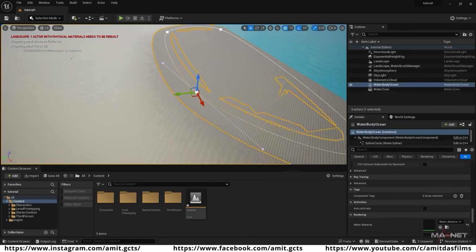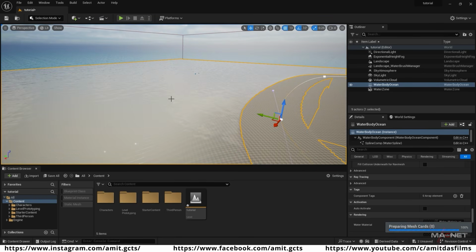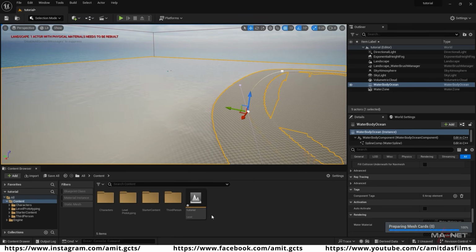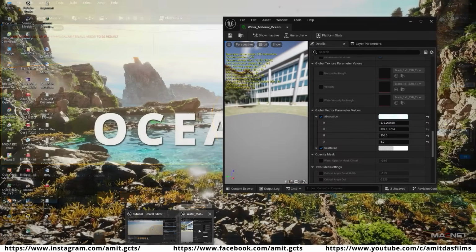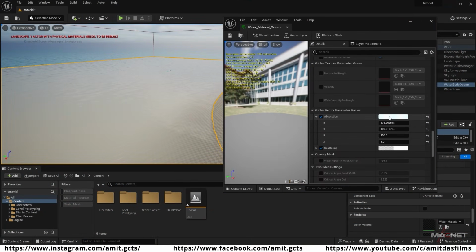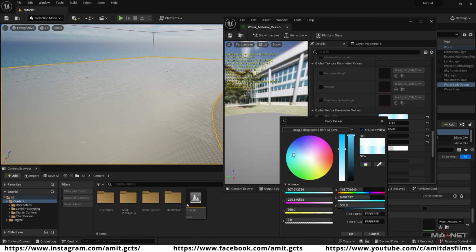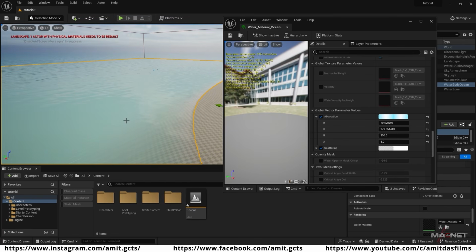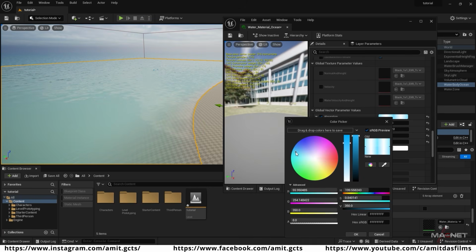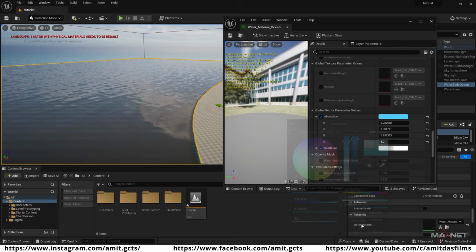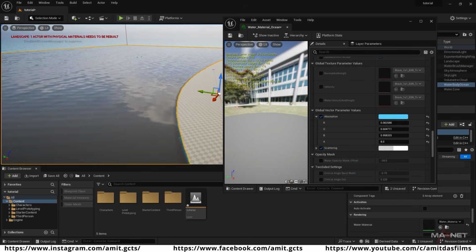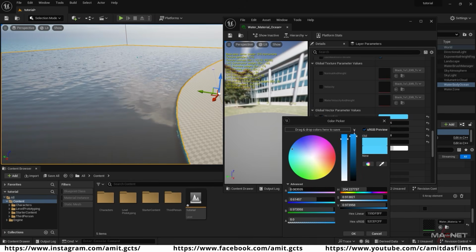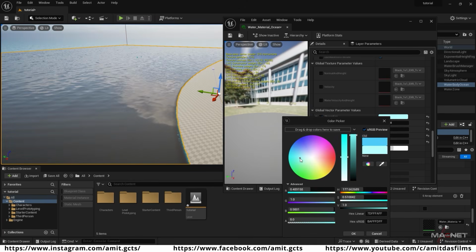Okay, so now here is our island and these are the waters, and again we change this water color. So we go to this water material here, and then we go to this water color and maybe we make it a little bluish color here, just like that, and hit OK. Okay, so you can see that this looks something like this, and if you want more bluish, you can easily do that. Just make it a little bluish here and hit OK. And you can see that it does not look right, so again we change this to maybe something like that.